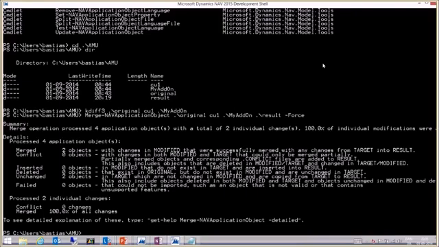So now we see the usual summary of a merge operation, explaining that there were 4 application objects involved, and in the modified version in code unit in cumulative update 1 there were 2 changes, and all of them could be merged into the version in the target in my add-on integration.